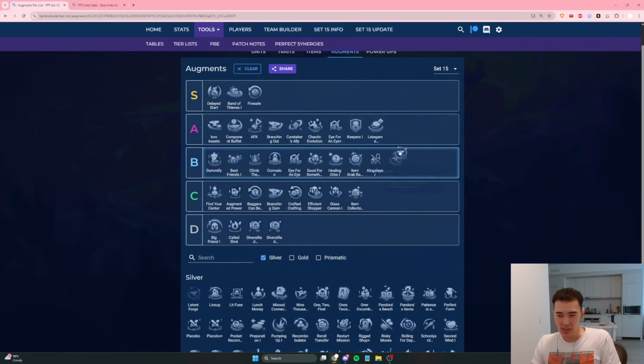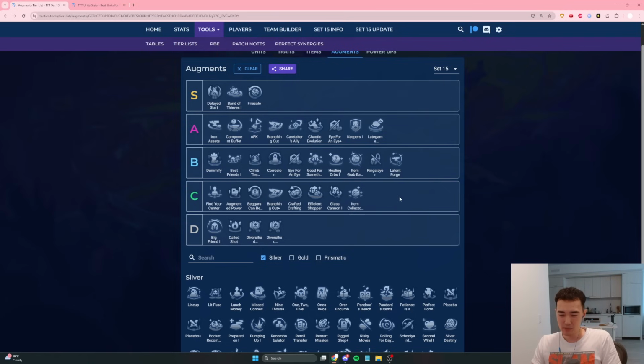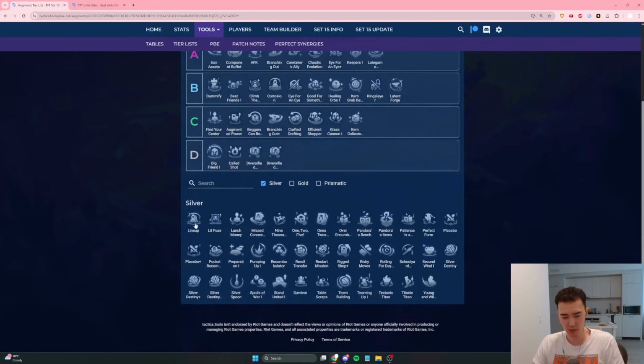Latent Forge is either A or B tier. I'm a little bit more inclined to put it in B tier. I like it a lot less than Portable Forge, for example, because we have to commit to a comp before we actually see our artifact anvil, and it's super easy to just miss on our artifact anvil. Of course, sometimes we're going to high roll and instantly win the game, but sometimes we're going to low roll and get something that's maybe equal to 2 components' worth of value, but we have to wait 8 turns for it. So yeah, I'm okay taking this, but it is kind of risky, and I would put it around B tier as an average augment.